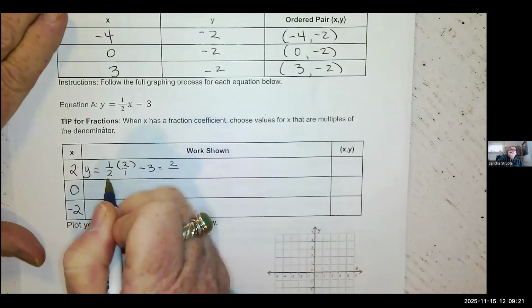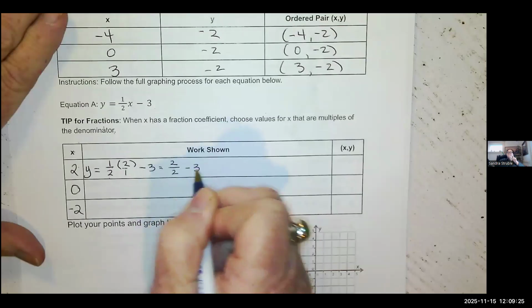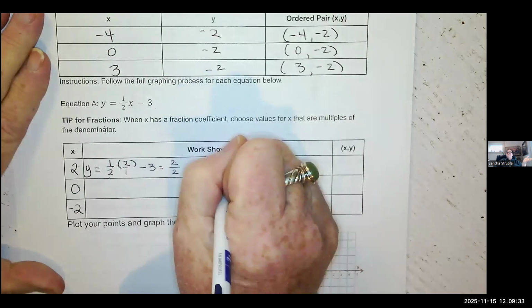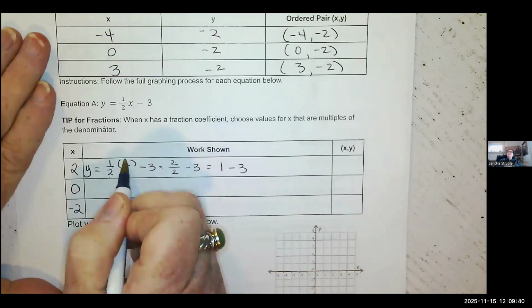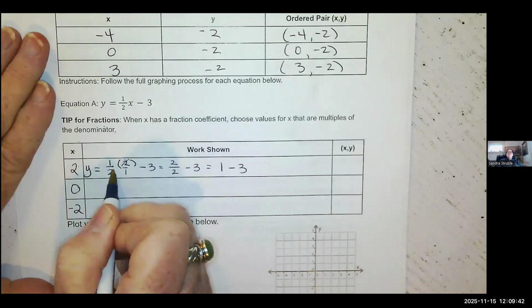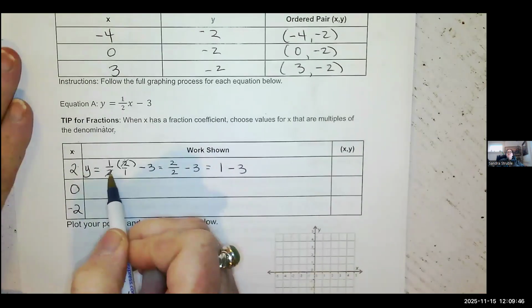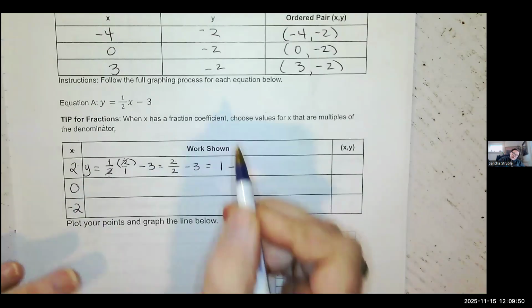I'm going to bring over the -3. What is 2 divided by 2? Put it in your calculator if you don't know. It's 1. So 2 over 2 is 1 minus 3. Fraction's gone. Okay. So if it helps you to see it differently, these reduce and you're left with just 1. It doesn't mean this goes away and becomes 0. That's not the case. That means that you're left with 1 over 1, which is 1. All right. You can look at it different ways.